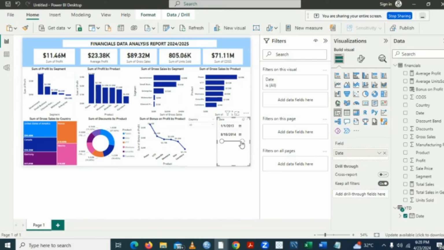Now, if you look at 1/1/2013, there is no transaction here. Now, if you look at 18/8/2014, August 18, 2014, when I filter this particular date, then I can filter the country and know what happened based on the date I'm filtering, and by doing that I can begin to write my reports. And don't forget what I told you: if there is no transaction, you will either see blank or it will just be rolling, you won't see any activeness.